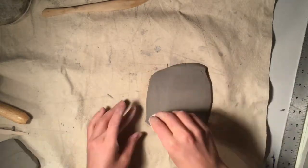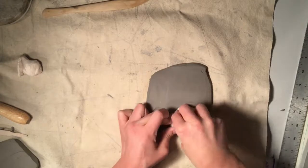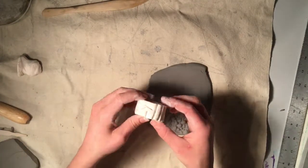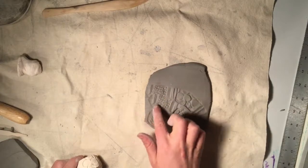In our class we have a lot of homemade texture stamps that are made out of fired clay. Experiment with the different textures that they create. The surfaces that go in on the stamp will actually be raised. Some of the stamps are wheels that have different textures as you move around them.